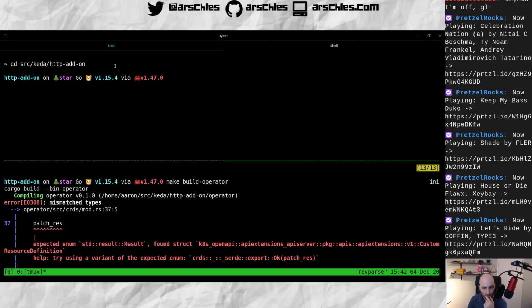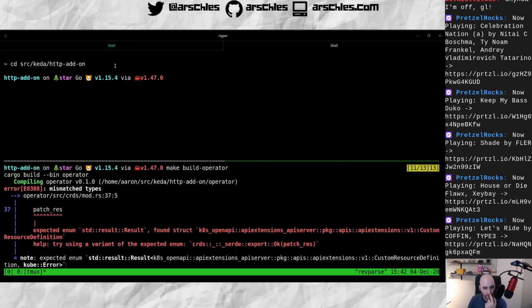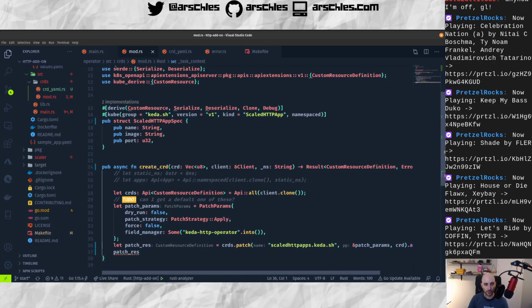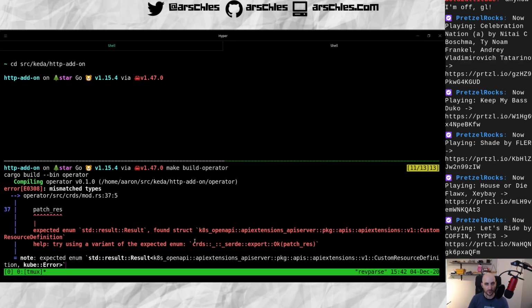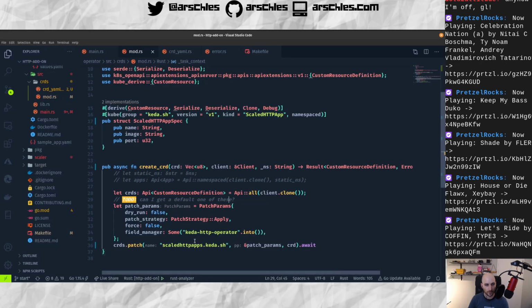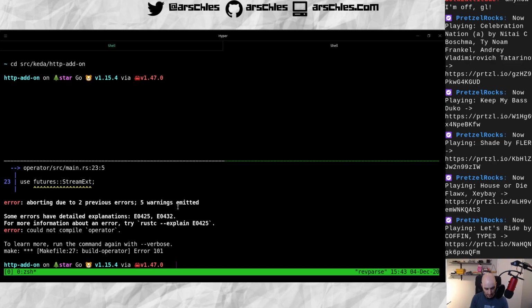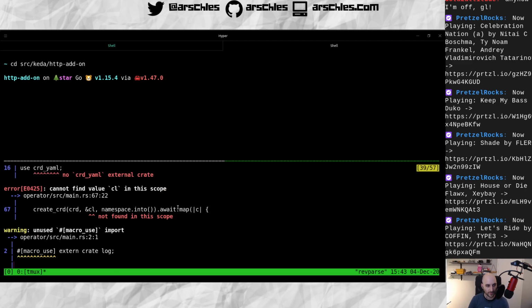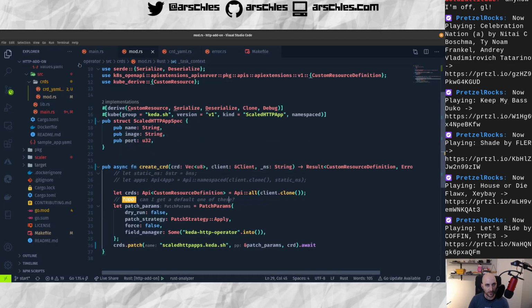Expected standard result found custom resource definition. Try using a variant of the expected. Oh, we question marked it. We can do that. That's what we need to do. Okay. Oh, and this. So that should be use CRD and then YAML.